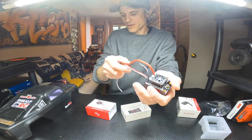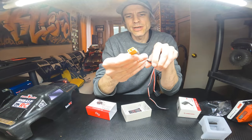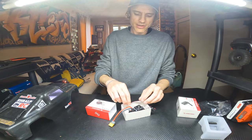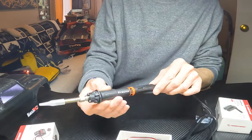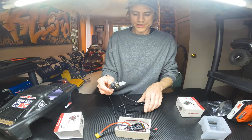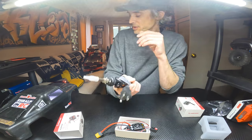Definitely much heftier than what was in there before, the little BL60, but yeah, this looks solid. I switched over all my connectors to XT60, so no more Deans, which is nice — now all my batteries will work with this one too. That was a fun little project. I bought a new soldering iron for that because my other one was terrible. I got one of these, pretty cheap on Amazon — I think it was 30 bucks or so. Presiva, goes up to 480 degrees, with a bunch of different tips. It works so much better than my old one.